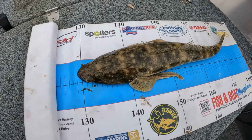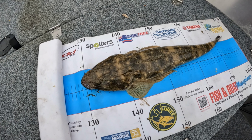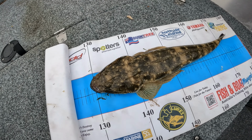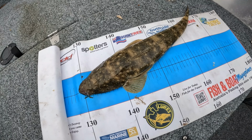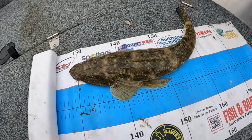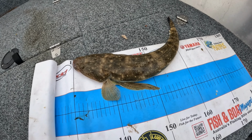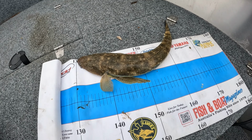This one's 47 centimeters, guys, and it's just perfect for lunch. This size here, and like the one before I got was 45, they're the size I like to take home. They're sustainable, they're male, they're not big breeding females yet. So they're perfect. Perfect meal for one or two of us anyway, so that'll do.